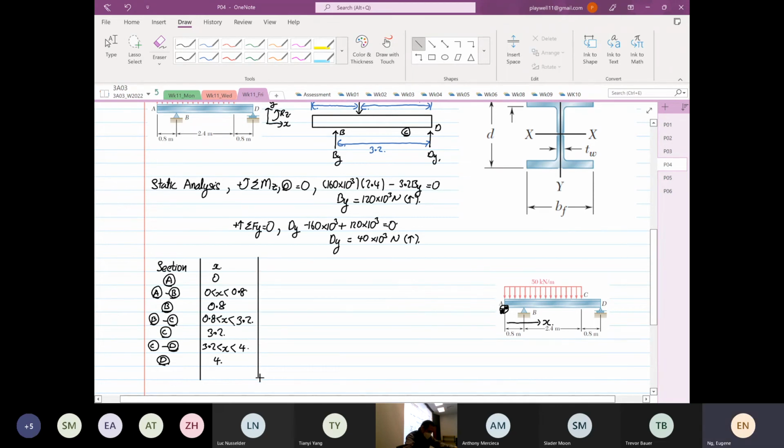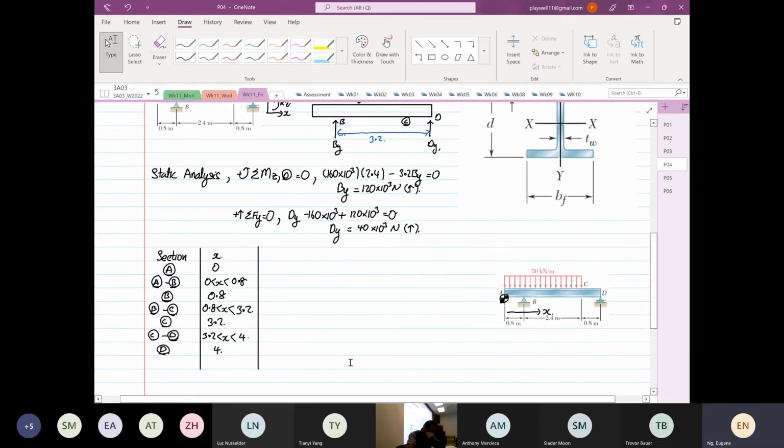Why we do this is, at the end of the day, we are going to have constants for shear force and bending moment at point A. These are all constant because they are not varying as a function of x. All these will be constants. Those that have a range are all going to be equations. That's what we're doing that for.